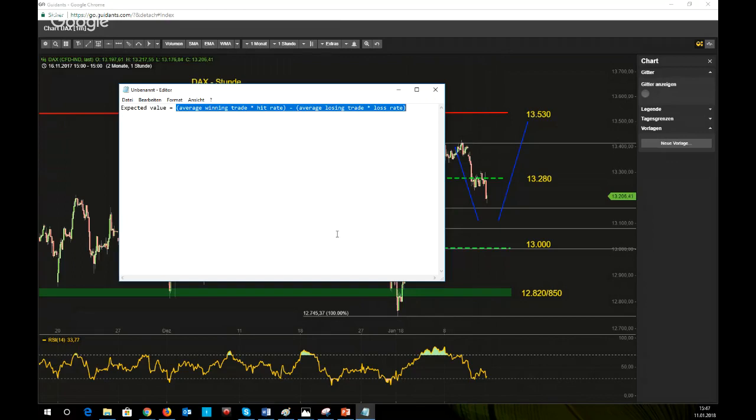If you keep on trading this strategy over and over again, you're making for every trade 10 euros on average. And if you do this 200 times, stabilize those parameters and keep on trading with a positive expected value, in the case of 10 euros per trade multiplied with 200, you make 2,000 euros a year. If you put this in relation to the 10,000 euro account you're trading, we're talking about 20% per annum you're making. And this is how profitability in trading comes into play.